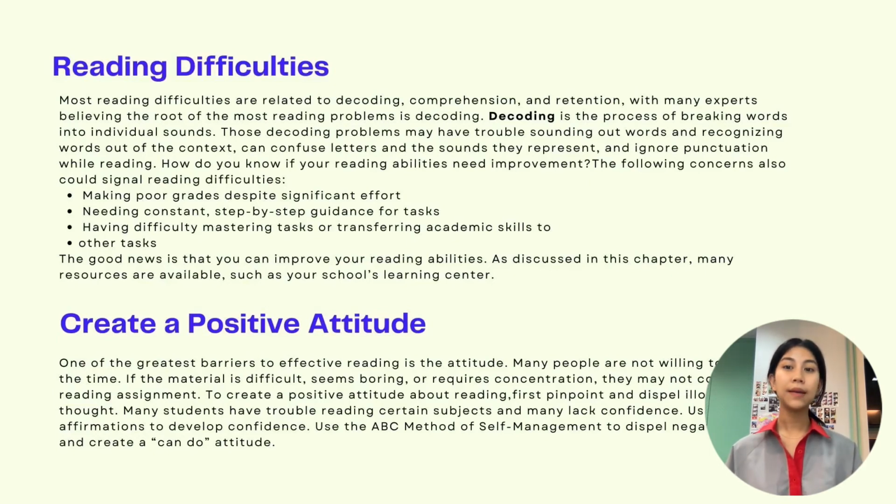First, you're making poor grades despite significant effort. Second, you're needing constant step-by-step guidance for tasks. And lastly, having difficulty mastering tasks or transferring academic skills to other tasks. But the good news is that you can improve your reading abilities as we discuss in this chapter, and many resources are available such as your school learning center and the internet.